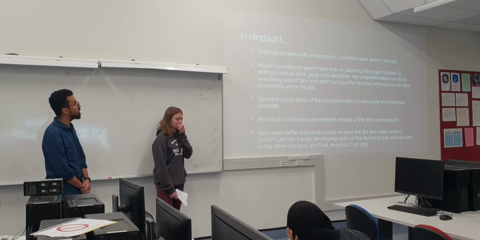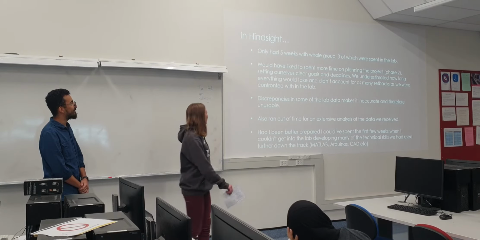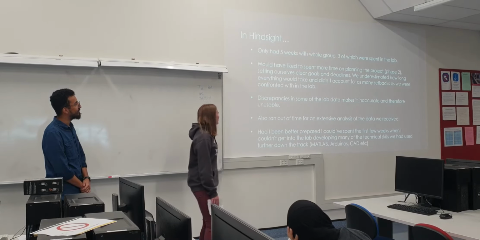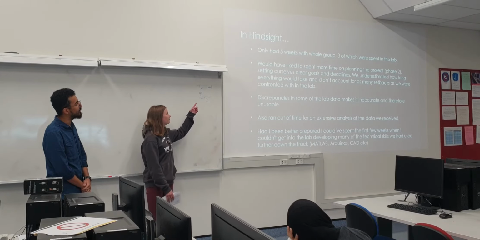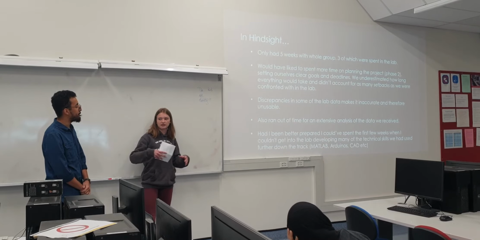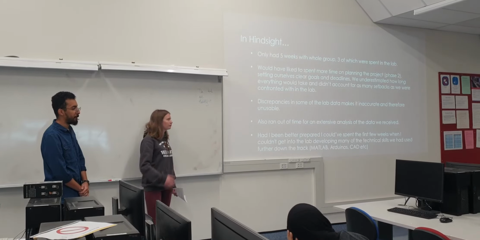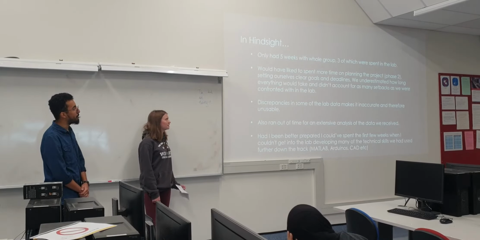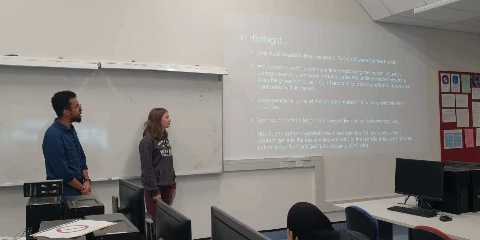Alright, in hindsight, what does it say? Yeah, time was our major constraint. Realistically, we only had 5 weeks together with the whole team. When Project 6 was cancelled, we all came together, so we had 5 weeks as a team, only 3 of which were in the lab. So we really didn't have enough time to do everything we would have liked to.